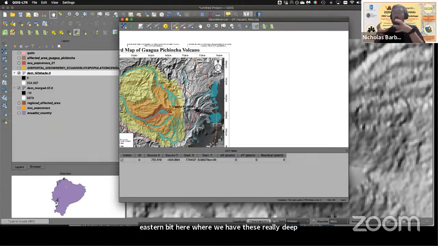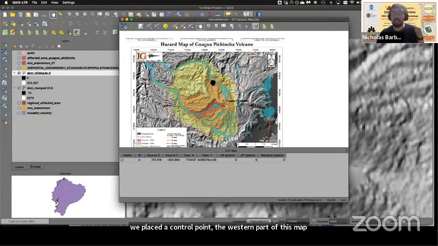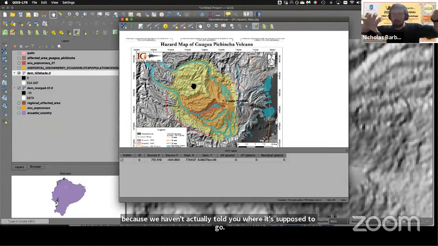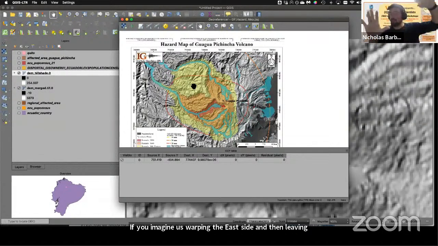But what we've essentially done is we've only stretched and warped the bit of the base map that is in the region where we place the control points. The western part of this map would be completely unconstrained. We would have no idea where it actually is supposed to fit because we haven't told QGIS where it's supposed to go. If you imagine us warping the east side and then leaving the west the same, there could be a lot of drift if we don't spread these points out.